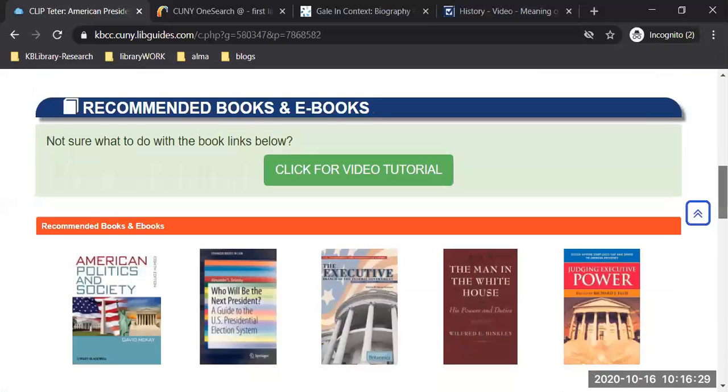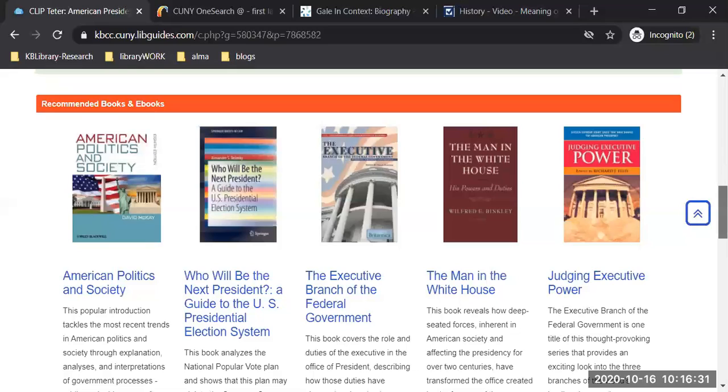Any questions now about any part of the class page? Speak up or put in your message in chat. I think it's a lot to digest, but it's provided as an overview.